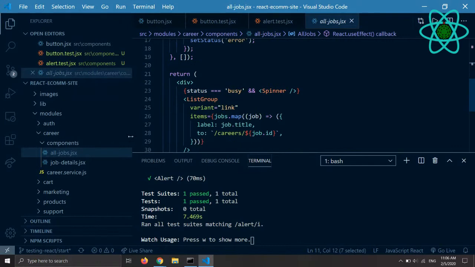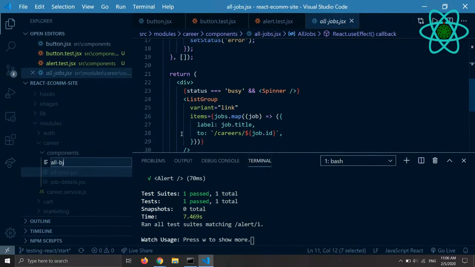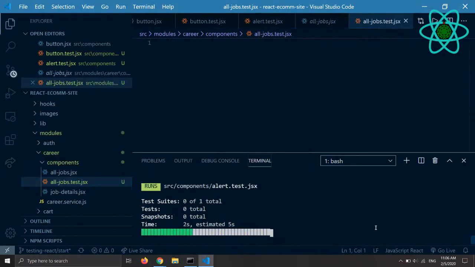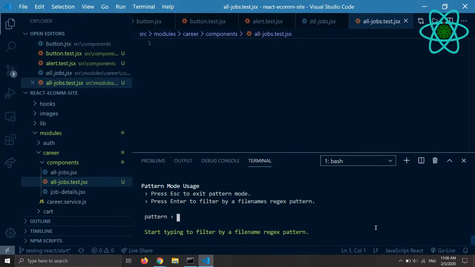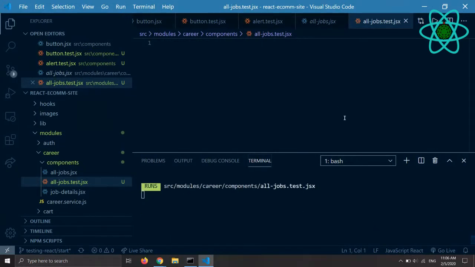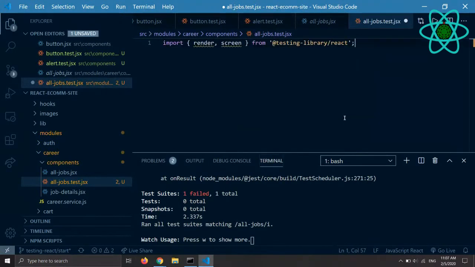So let's write a test for this. The file AllJobs.test.jsx. Then change my Jest filter to filter AllJobs, so you run this file. Okay. Import all the utilities I need.